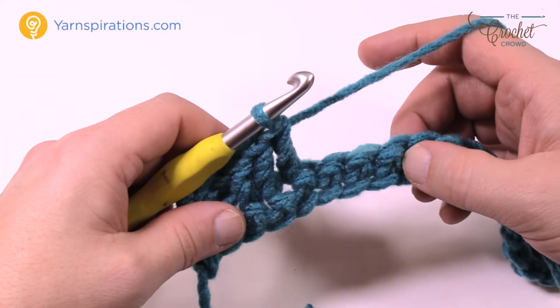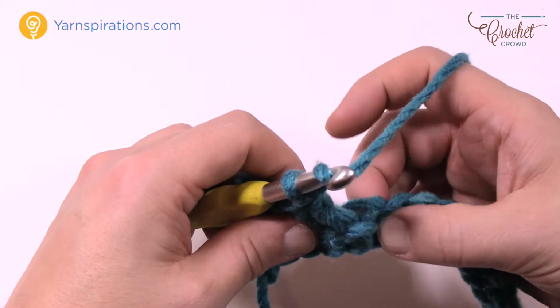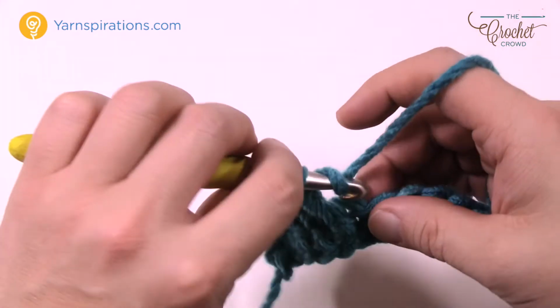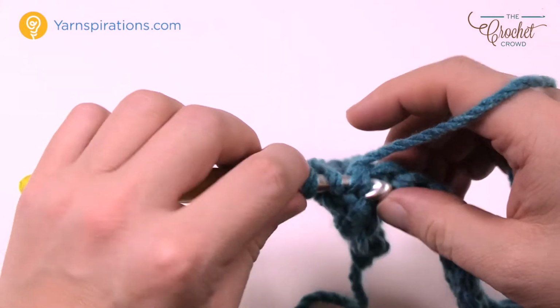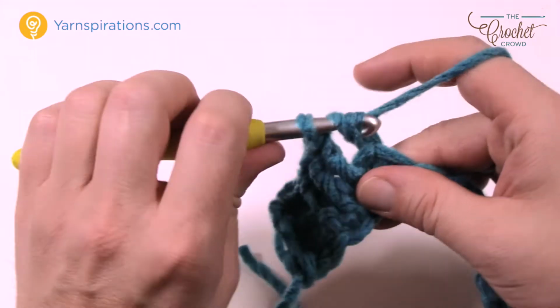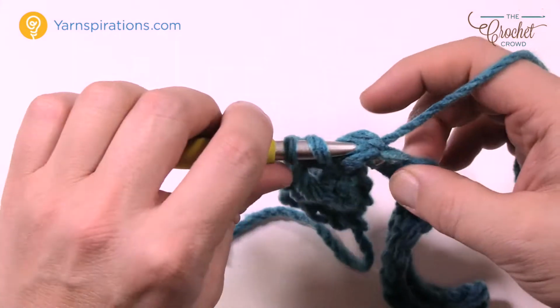Now the next 3 in a row are going to be back post double crochet. So you're just going to do your multiples of 3s, just alternating what you're doing. So just come into the other one, just from the back side. It's really fiddly right in the very first chain, but once you get beyond this it gets really quite easy. So if you see me struggling, I kind of am. I'm not going to deny that. It's just because it's the starting chain. So 3 in a row will be the back post double crochets.